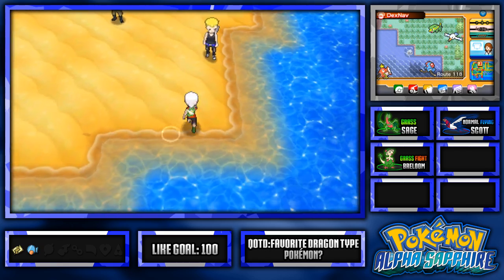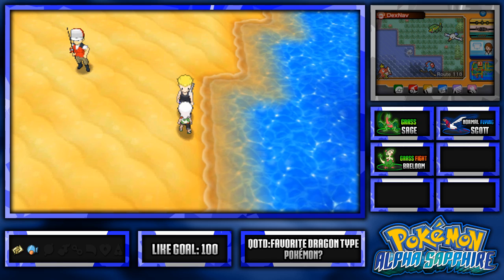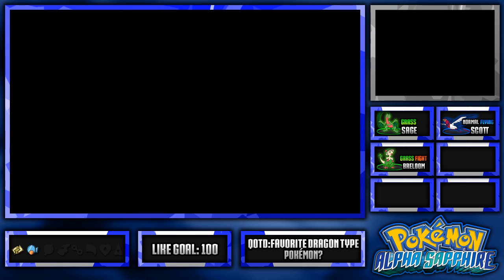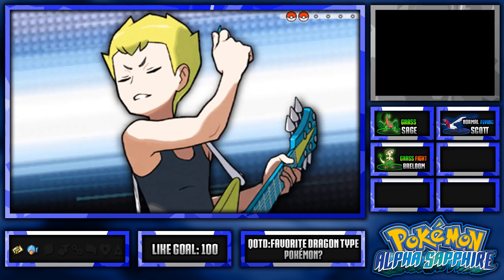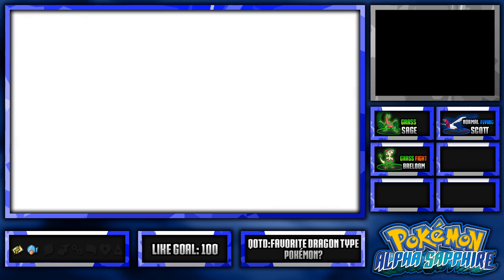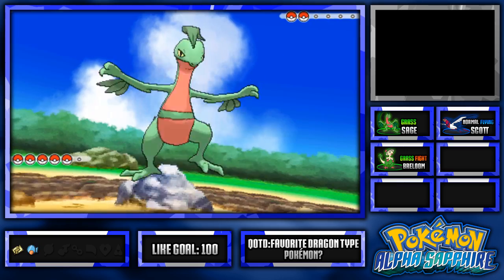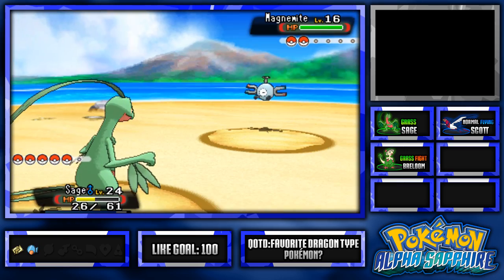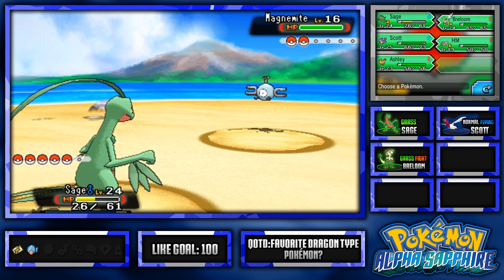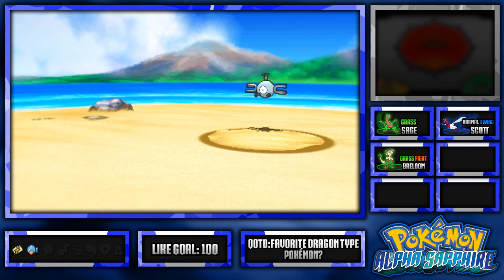Okay, you there! Let me hear your melody. Oh, okay. This guy is pretty good at guitar, though. So you gotta listen to his guitar skills, man. Guitarist Dalton. Oh yeah. Magnemite. Yes, we're gonna try out Breloom here and see how much Mach Punch really does to a Magnemite. I'm really stoked about this, actually. Let's go in with our buddy Breloom over here. Look at that, Breloom. Oh, he's got an item on him. We're gonna go check that out in just a second.